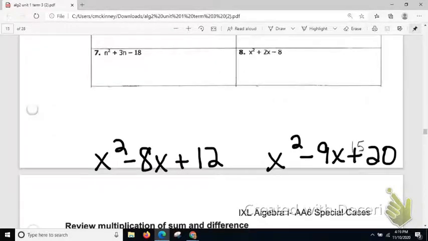All right, so I not only scrolled down, but I added a couple problems that you can put at the bottom of your page. So on number 7, now when I look at that 18, it is a negative 18. So if you like this little X to help you organize, when I have a negative on top, one of these is going to be plus and one of them is going to be minus. Because to multiply to get a negative, the signs have to be different.